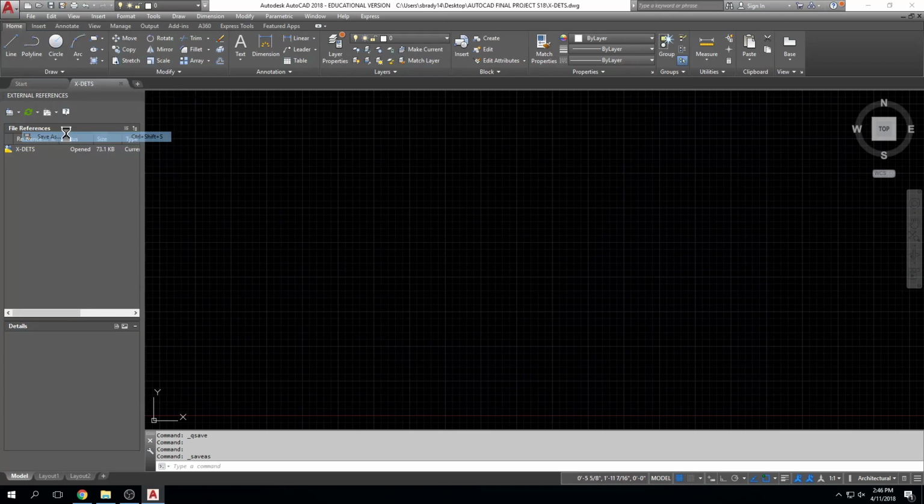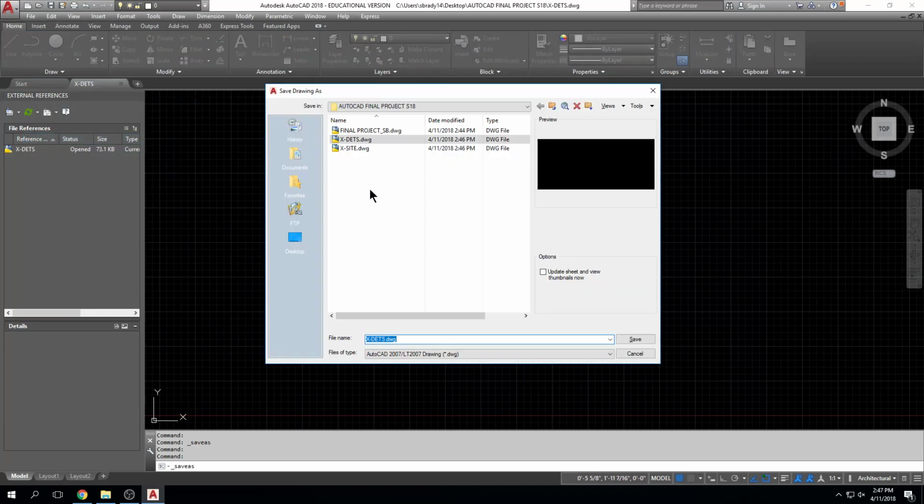Right? File, Save As. And you're thinking, well, wait a minute, they're blank, there's nothing in there, right? But that's great. I can open them up separately once I've created all of them and draw the pertinent information in each one, okay?